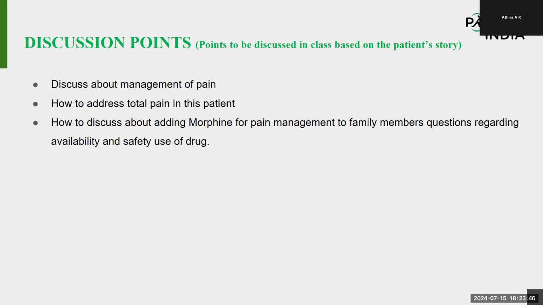But we explained that he can develop a craving for morphine, so we have to give only the specific dose. That is, if there is pain relief, you should not take extra doses, and you should always bring the bottle. We ask, how many tablets have you taken? We have to confirm that you are not taking extra doses, or that there are no missing tablets. If there are small children in the home, it should be well kept, not available to the child. It is a responsibility from their part to do this.